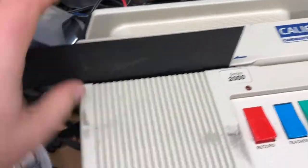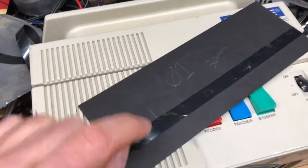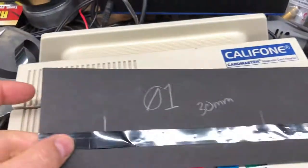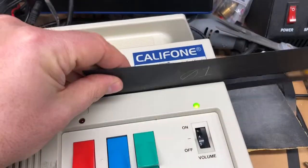So, it's awesome. It works. So why would you want to do this? Well, either you don't want to pay for the cards, or you could make a custom one. There's nothing stopping you from making one that's 2 feet long and has a massive sample on it and everything. But it totally works.